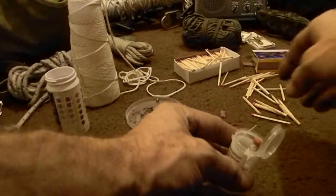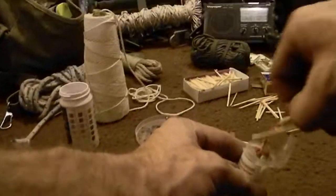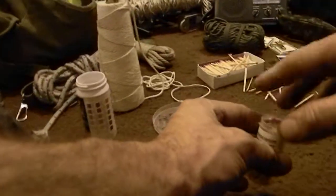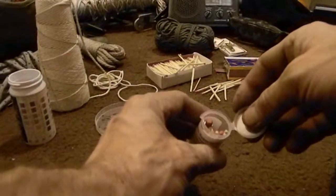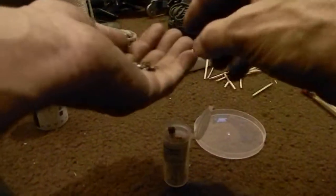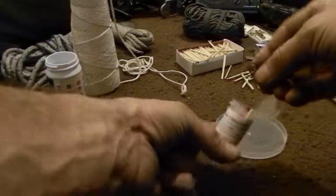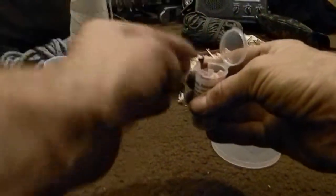I'm going to stick in some matches. I've got a writing utensil, I've got something to sew up my clothes. Along with these matches, it would be a good idea to put in a sewing needle — I don't have one handy right now, but you could put a sewing needle in here very easily. And here's another thing: I've got fish hooks and sinkers. The line in there I could use to sew my clothes, use it as fishing line, use it as snare wire, trip wire — anything I wanted. Fish hooks and sinkers, I can add them in there too.